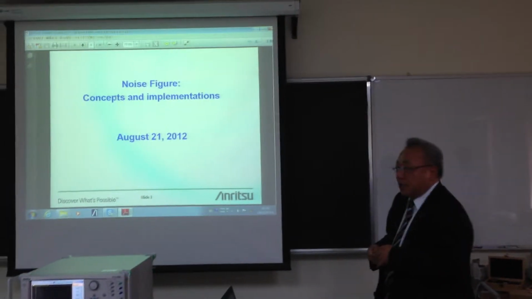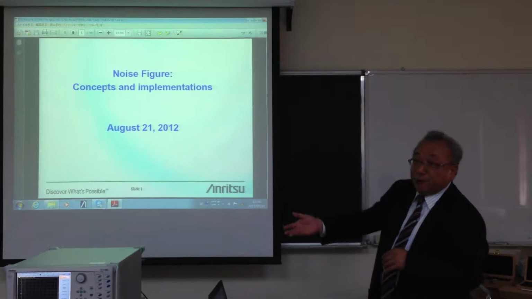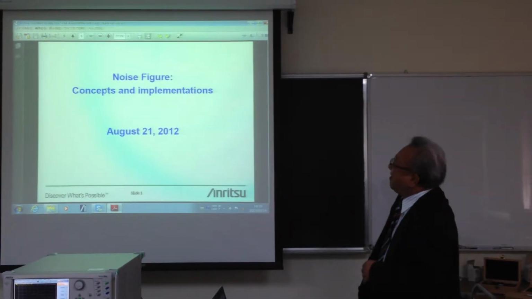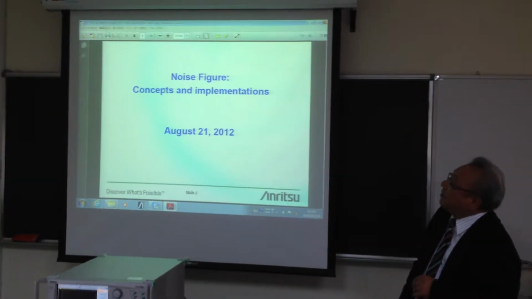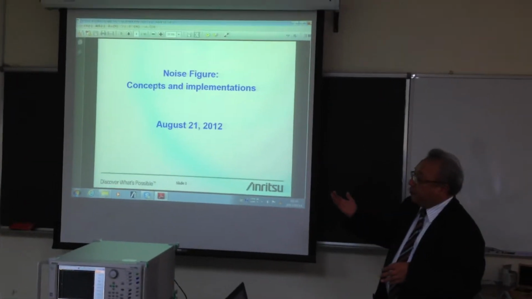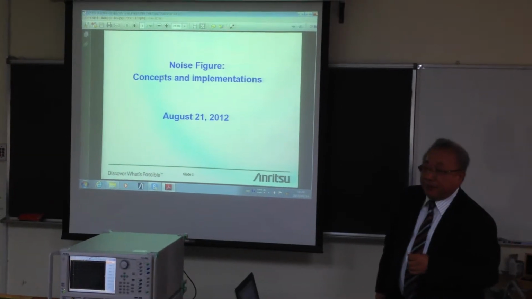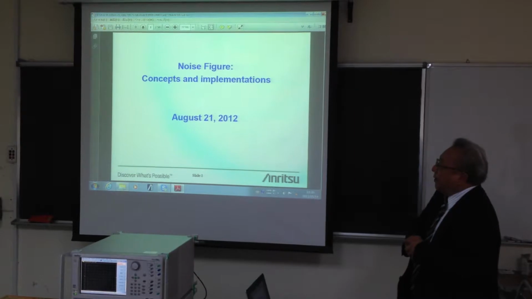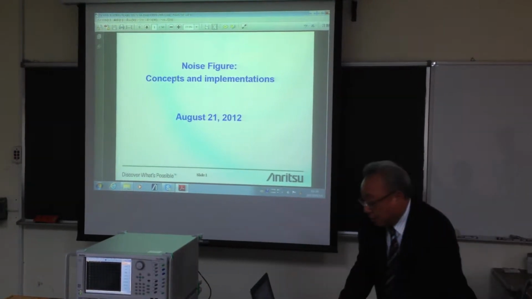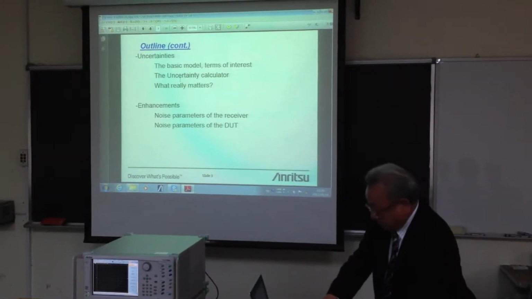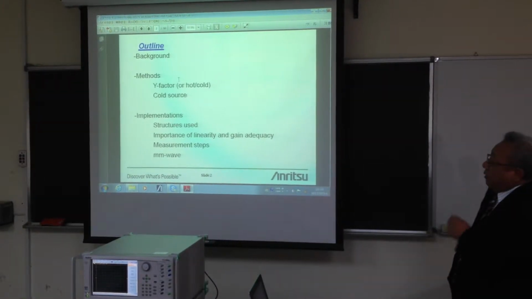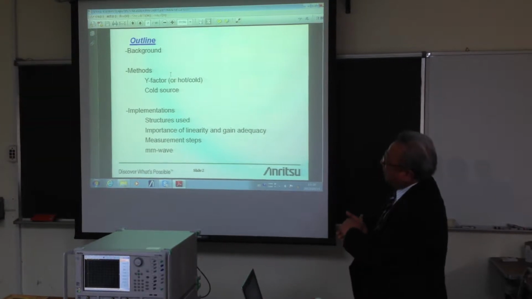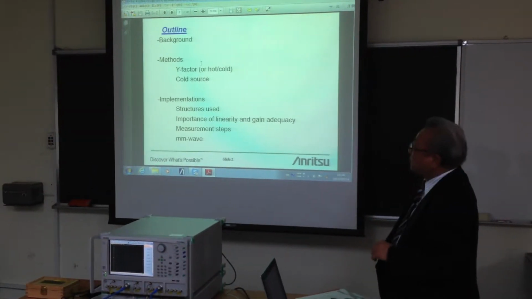So today is maybe a demonstration of how to make the noise figure measurement by Mr. Christopher. But I will try to explain some of the numbers and the noise figure measurement directly in the future a little bit. So that is my outline on the board, the background for the noise figure measurement.